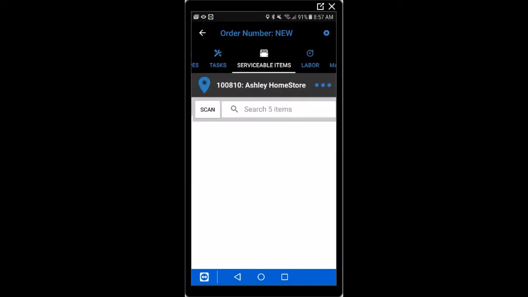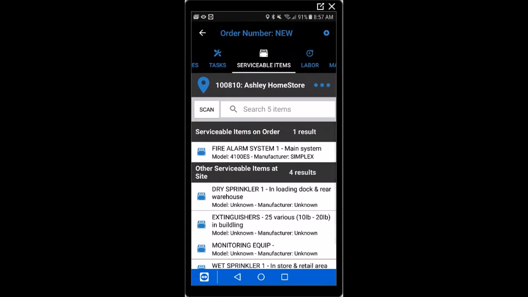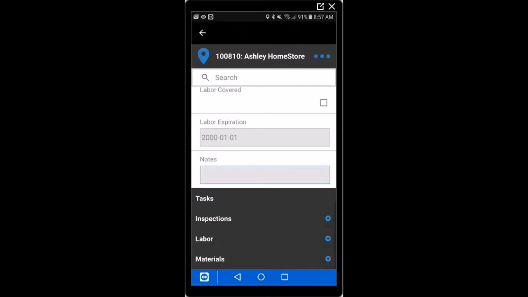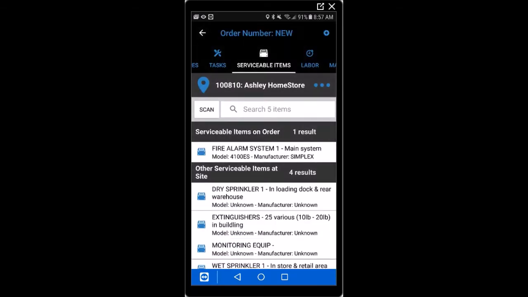Previously, we have reviewed how to add labor and materials from the serviceable item. And because the serviceable item exists on this location, and we've created a relationship between it and the scope, we could use this entry point in order to enter the labor and materials for this particular service call. However, it's important to know how to add labor and materials when there is no serviceable item available.